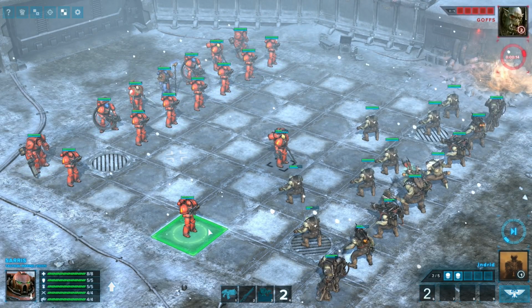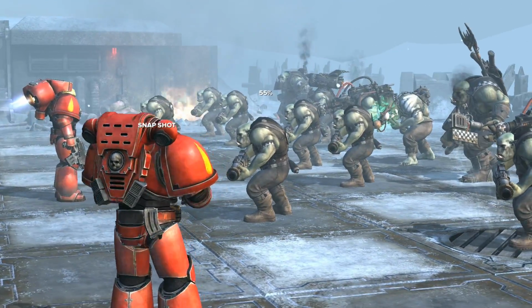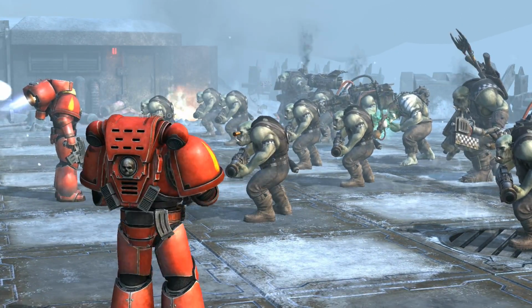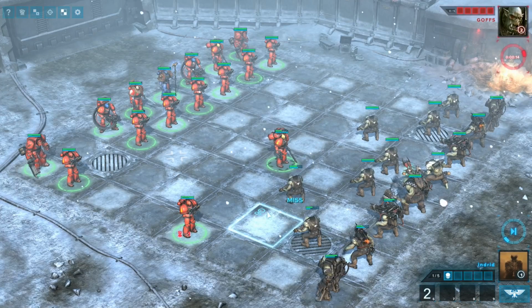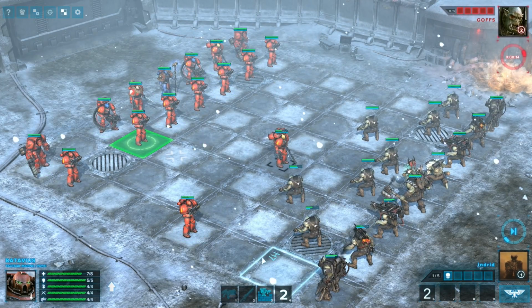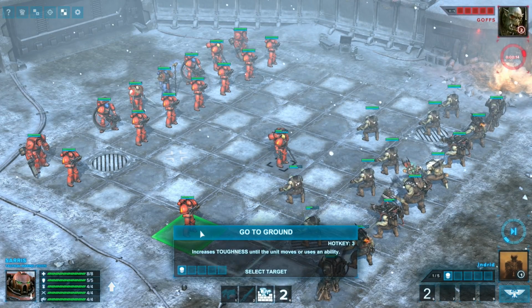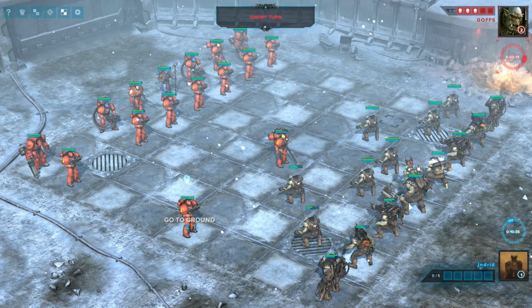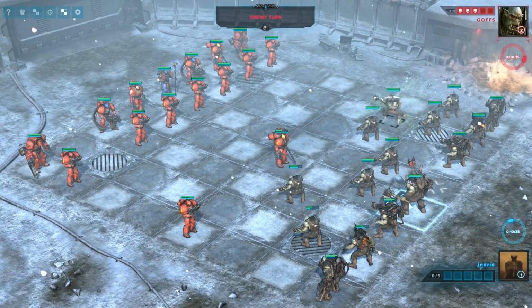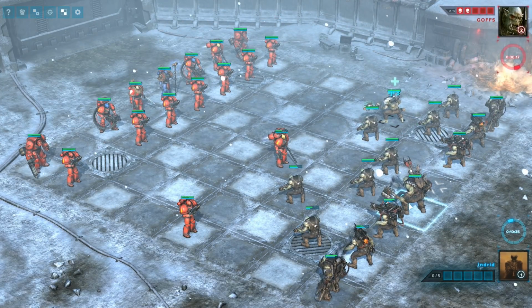Not really. His frag grenade is still on cooldown, so we'll just snapshot this shooter boy. And missed. Wonderful. Can't really do anything else. I suppose I can send this guy to ground again. Seeking better ground. Okay, enemy turn. Damn it, he used his weird boy. He didn't use the pawn to take my knight.